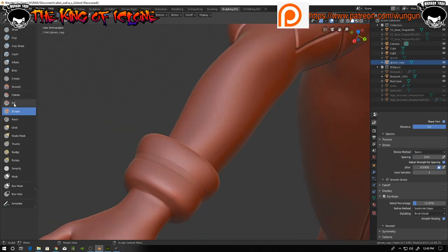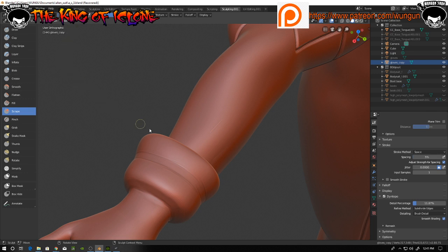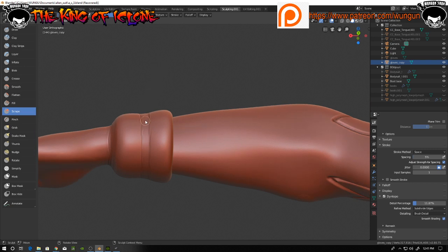I think I can bring, let's see. This thing is pretty powerful. This one is really powerful. I'm going to show you how powerful it is. That's how powerful this thing is. This thing is real powerful. I don't suggest you. I don't know why it's like a. Hold on. There we go. It doesn't have a fall off. Control Z.